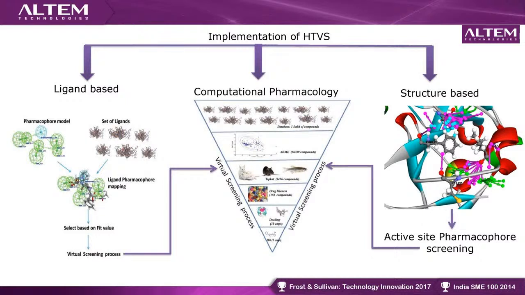You can see here the various implementations we can go for in high throughput screening, like, as I told you, on the basis of ligand structure, development of their pharmacophore to get that one hit molecule, right? Then based on their pharmacological predictions, when we have ligand molecules with us, we can go for their ADMET and their TOPKAT studies. Then we have various toxicity prediction models, rat, mouse, even some aquatic models. I will show you in my upcoming slides how to get that particular hit molecule.